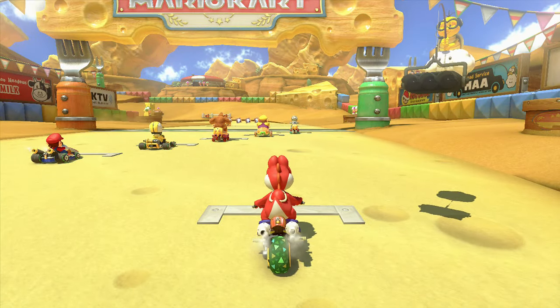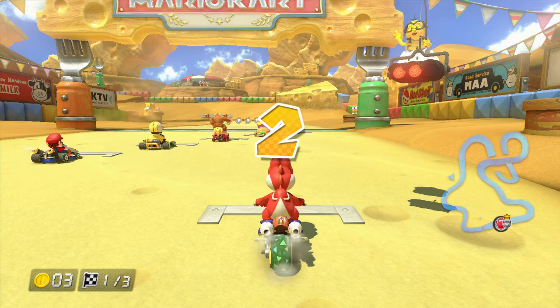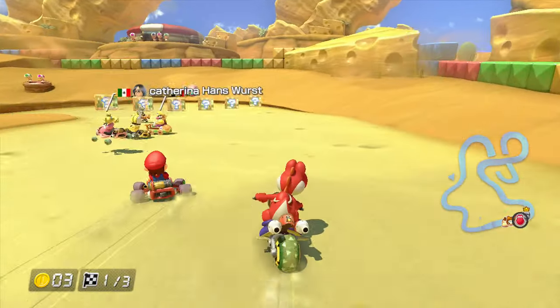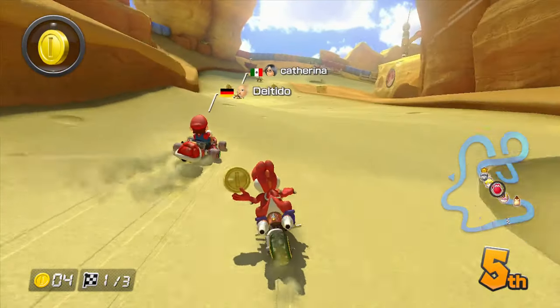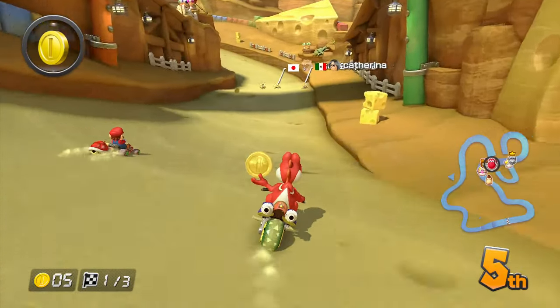Okay, sorry about that little pause there. I changed my colored Yoshi, now it's time to be red, on the bike, of course. I got a coin in like fifth. Throw the red shell.